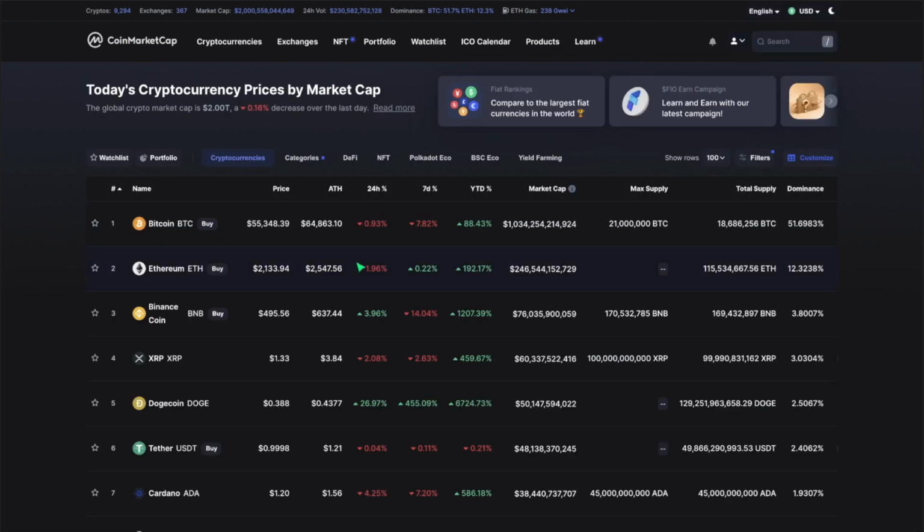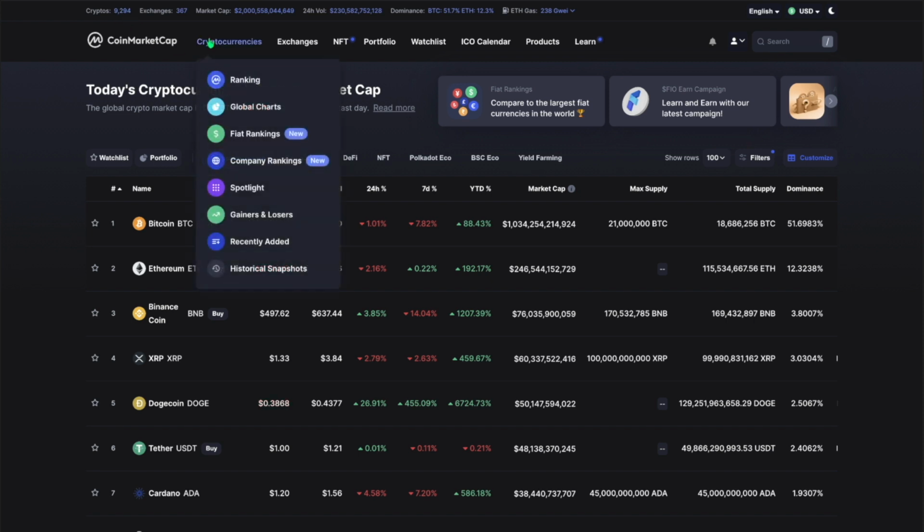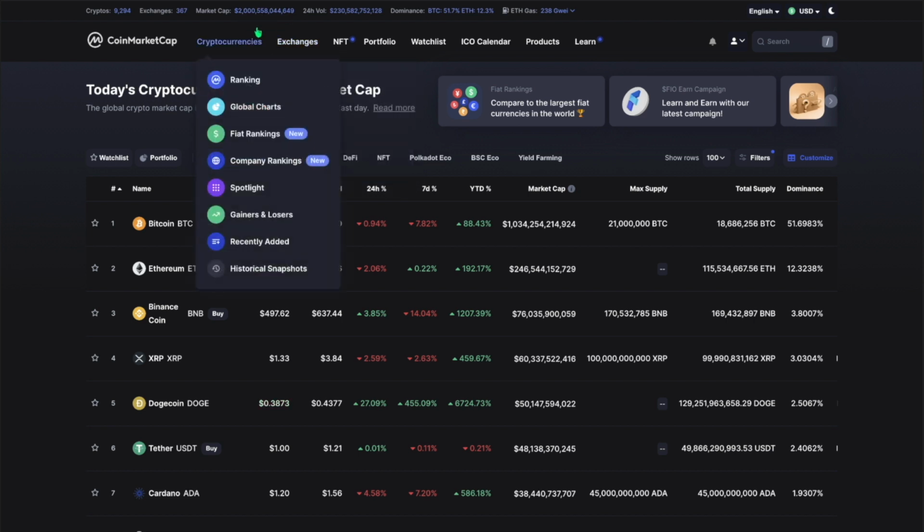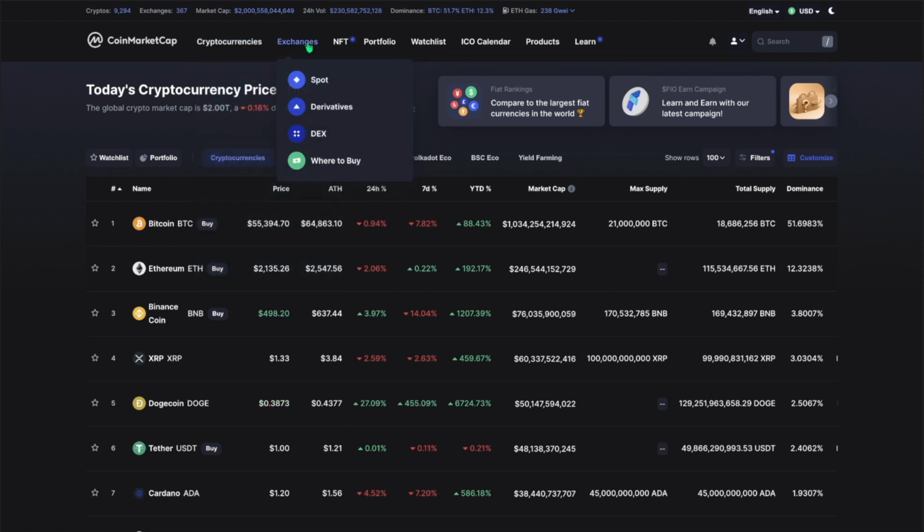So number one thing that's happened in the market today is we've had a few more, I think 4 or 5 more new coins pop up. Leave that, I'm not bothered about that. Market cap holding at 2 trillion. It did dip slightly, it went to 1.9, but it got bought back up again. And I'll show you more data, you'll understand. Yesterday, day before yesterday, we had a volume of almost close to 300 billion to even a little bit more total volume in the market. Today we're at 230, so we're about 70 billion less.